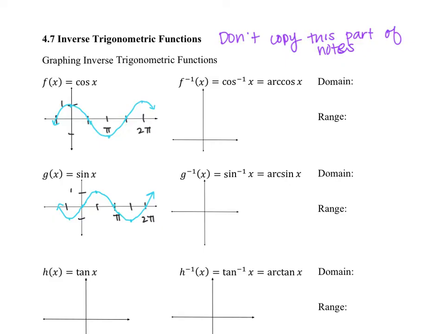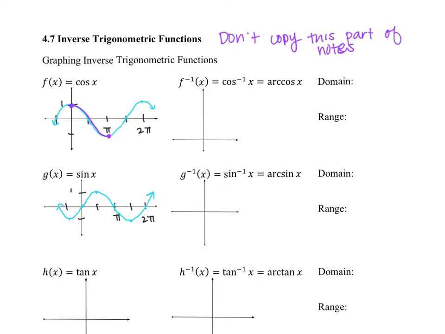Okay, so the way I'm going to do this is, let's see, I'm going to start at 0, 1, and I want to make sure I hit all the y values in the function exactly one time. I don't want to repeat them. So this starts at 1, it goes down to 0, it goes down to -1, and then if I were to keep going on the graph, and if you imagine this is reflected, kind of imagine it turned 90 degrees, if I kept going, all of a sudden it would violate the vertical line test right here. Okay, so I have to stop the function right here.